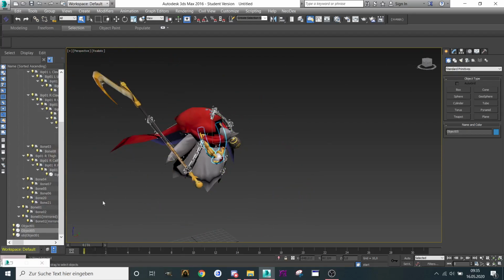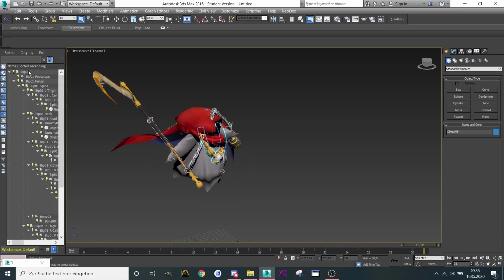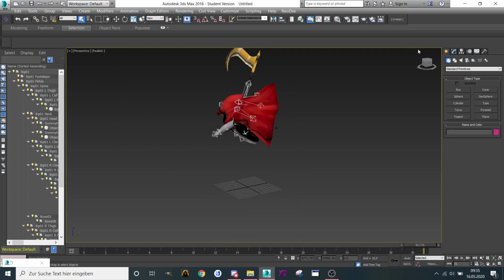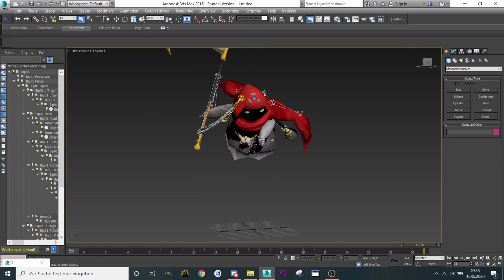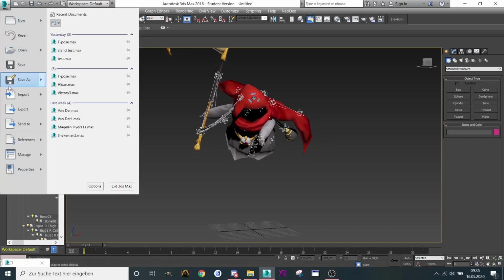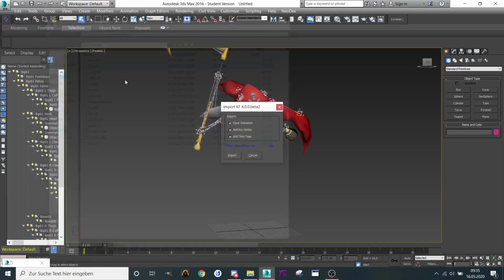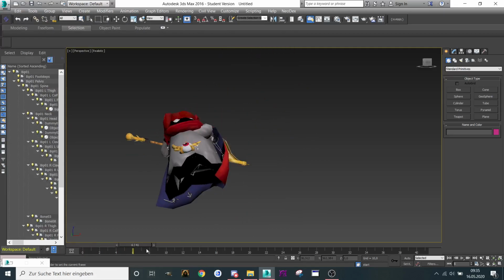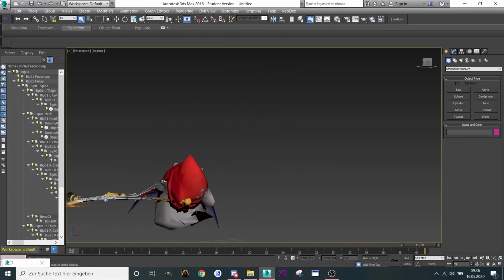The animation looks kinda buggy. I think that we need to reload the animation. Maybe that will fix it. Import. Still not perfect. Let's do another one. Import. Same, not perfect.